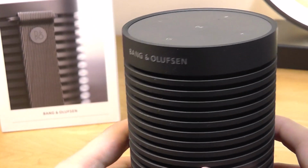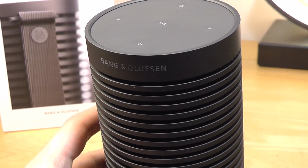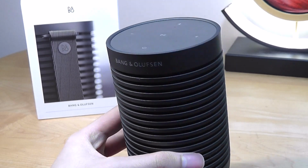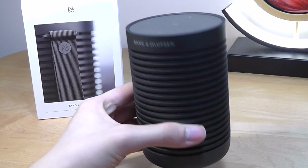I will also mention that on the inside, there are technically two drivers, aka speakers, which are 1.8 inches in diameter, along with two 30-watt amplifiers inside, so it can fill a space of up to 300 feet squared in their recommended guide, which is actually quite decent for a small speaker like this.